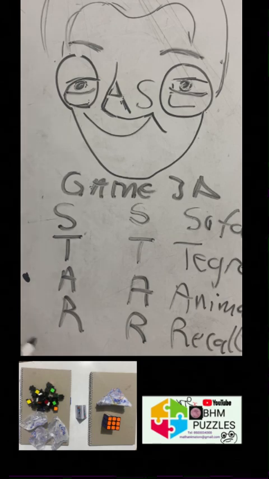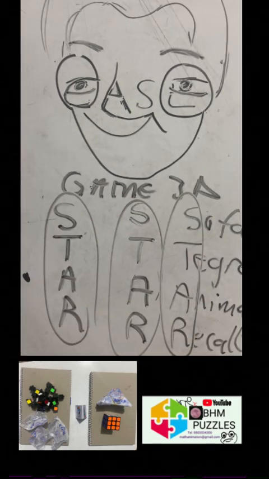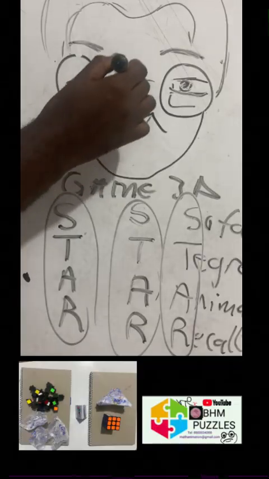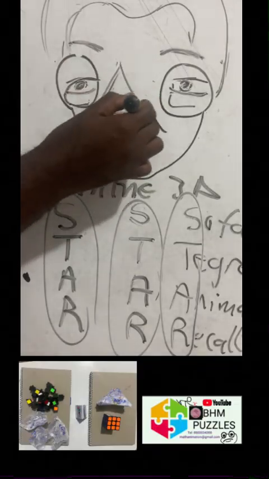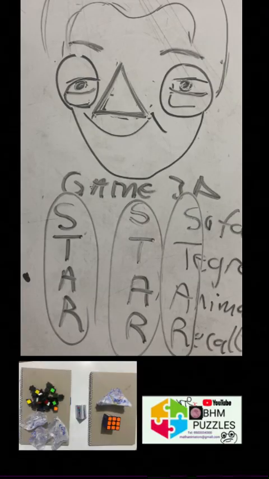And as you can see, this is the Game 3D Star Project. It is based on one of the most stable shapes that you can find in all of the sciences. That is the triangle. The triangle is the basis of Game 3D. The most stable shape that you can find in all of science, all of human applications, is the triangle. So let's see what you can figure out from this project.